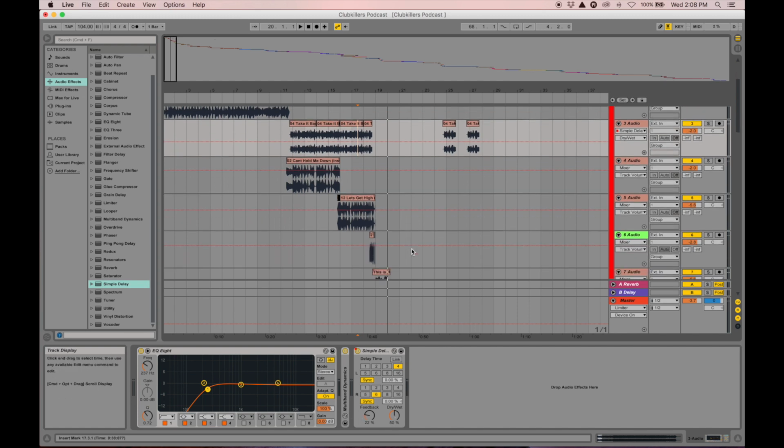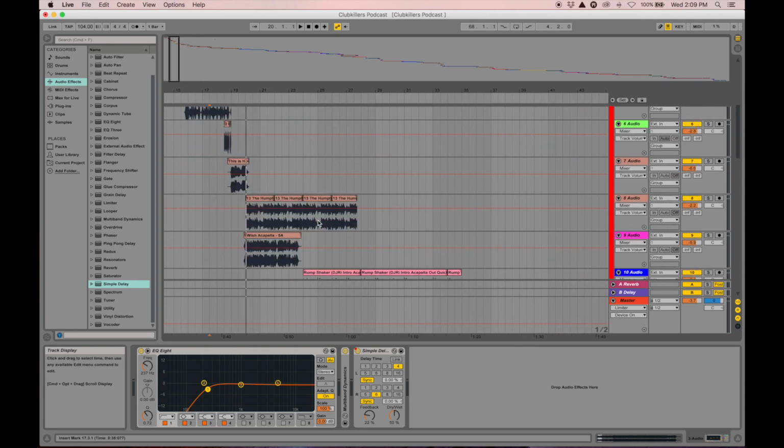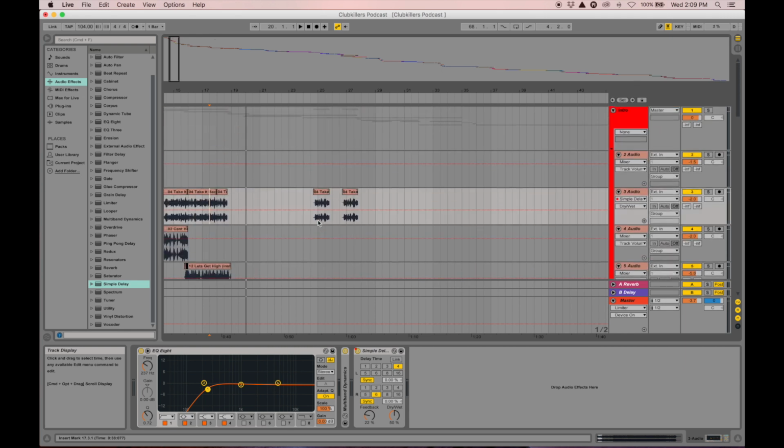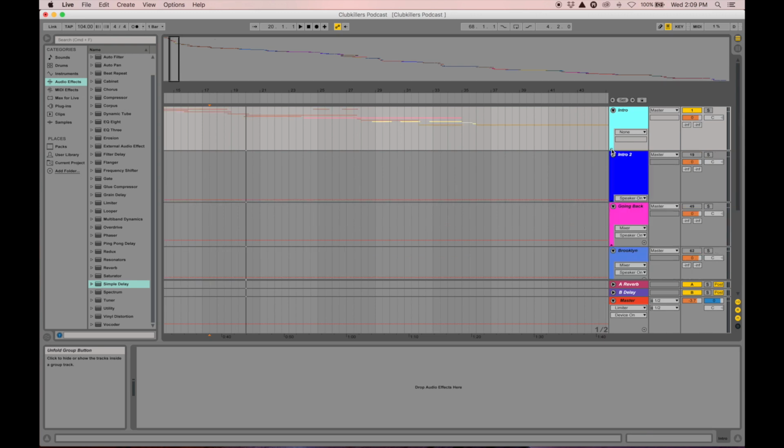So once I've gone through and I've adjusted my EQ, my volumes and any transitional effects that I have, then the next thing I do is I master the group. So I'll go up and I'll hit the group. I'll make sure that all my other groups are muted. And if I double click, you'll notice that my clip window is blank. And that's because I haven't added any effects yet.